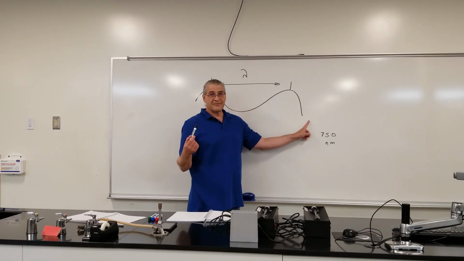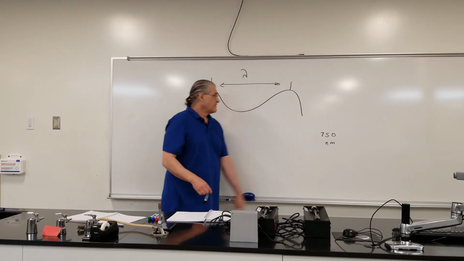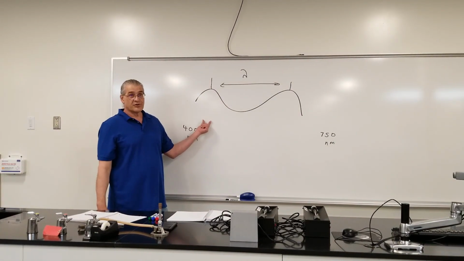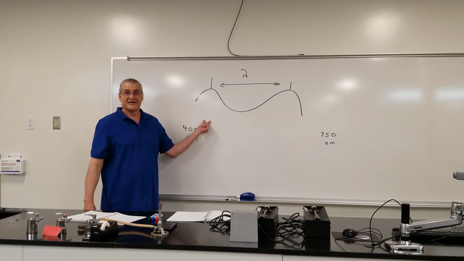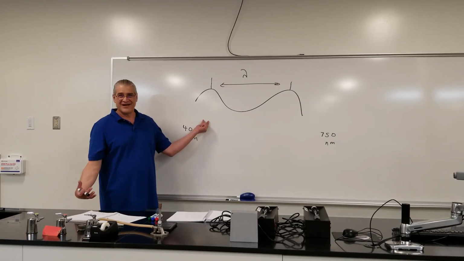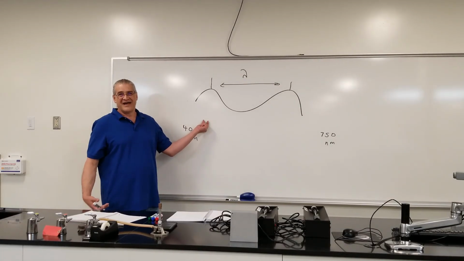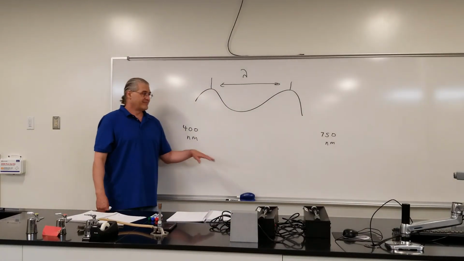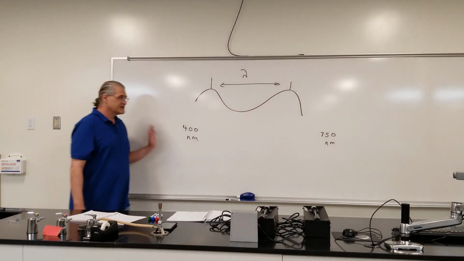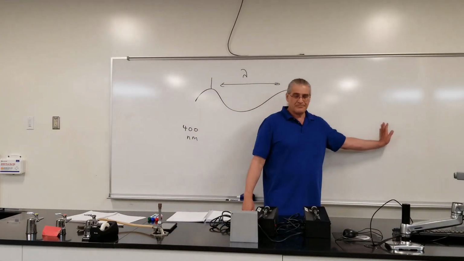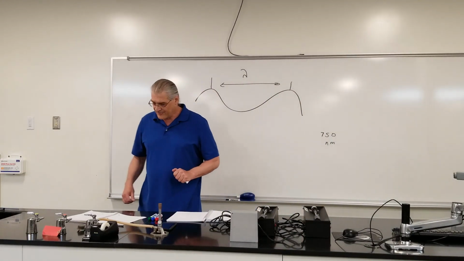So if your distance between two peaks is around here, 700 nanometers, that electromagnetic radiation is going to appear to your eyeball to be red light. Out here, closer to 400 nanometers, that electromagnetic radiation with the shorter wavelength, when that hits your eyeball, it's going to appear to be blue light. Your eyeball, you might not know this, is nothing but a fancy electromagnetic radiation detector. And it's tuned to detect radiation in this narrow wavelength. Now there are other wavelengths way out here. You go into ultraviolet radiation, eventually you get into gamma radiation. Out here you get into infrared and whatnot. But that's your crash course on EM radiation.